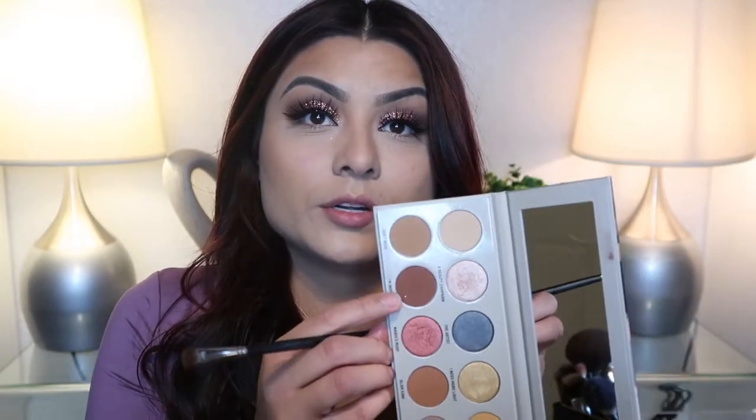I'm gonna go in with a Morphe M210 brush, which is a flat brush. I'm gonna go into the Artist and the Muse palette again, which is the Kim and Mario palette. And I'm gonna choose one of the colors to put in my under eye. I'm gonna really give it a dark eye look, so I'm gonna go in with I'm Inspired, which is that dark chocolate color here.